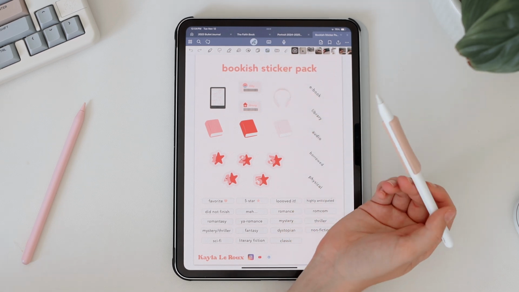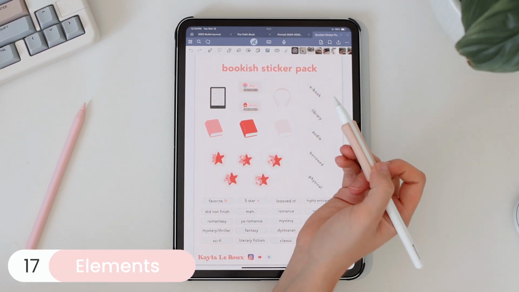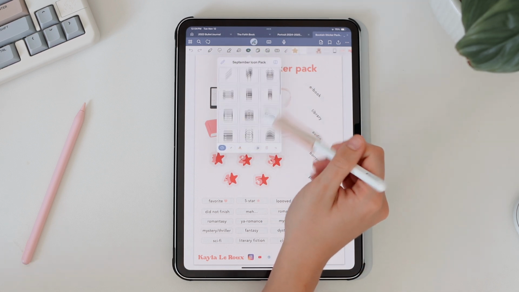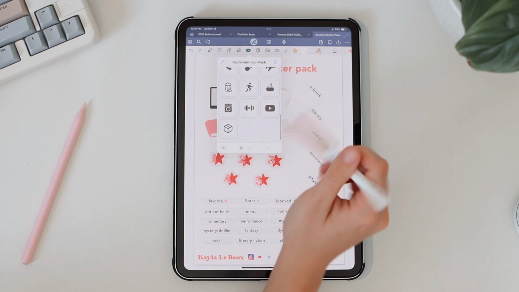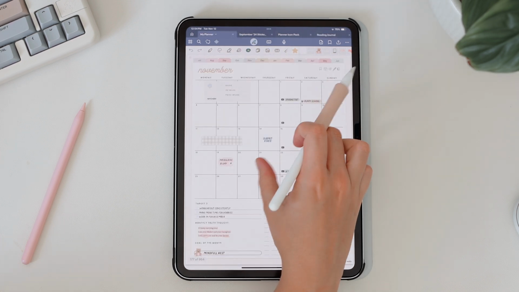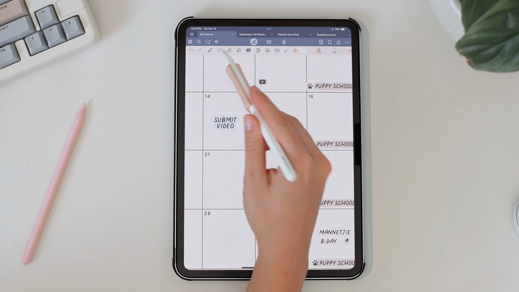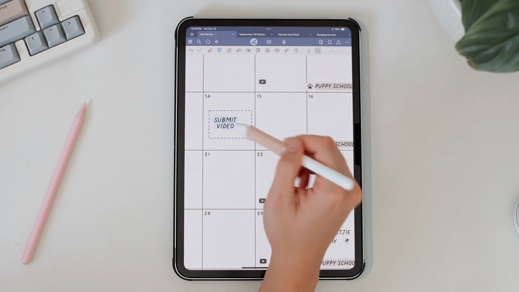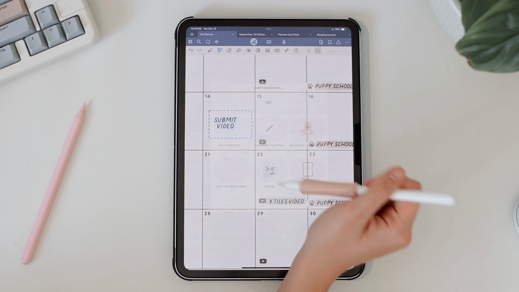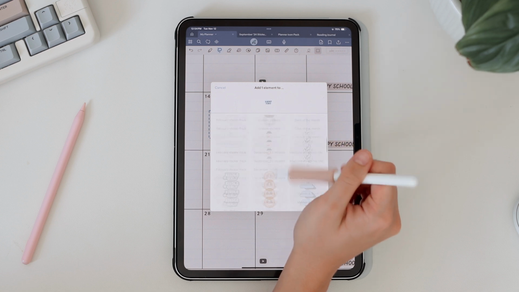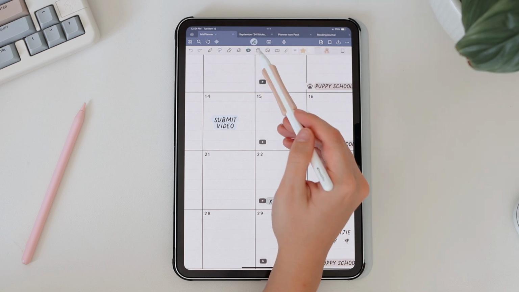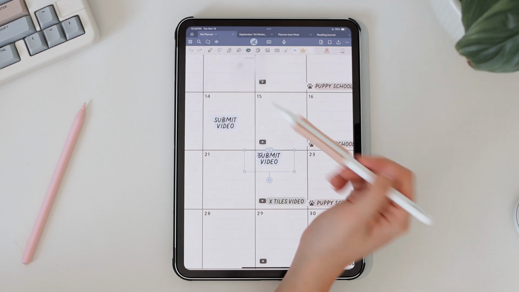Another option for GoodNotes users specifically is the option for an elements collection. Now, if you don't know what elements are, it's this section right here where you can either save stickers, like I said, or you can literally turn anything that you've made in GoodNotes into an element. So for instance, if I want to reuse this certain element, which is basically a highlighter and text, I can select it, go to this option here and select add element, and then it will save it to whatever collection I want. So I have a bunch of collections here. So I can just save it to whatever I want. So now when I go to that section in elements, here you can see I can then reuse that.